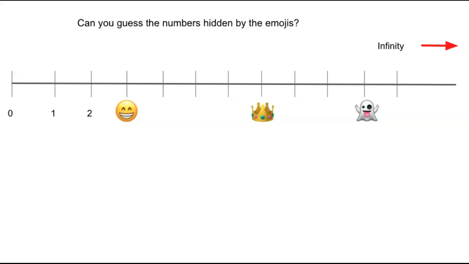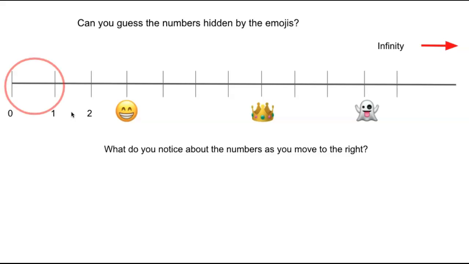And I ask the students, can they guess the numbers hidden by the emojis? And they all can do this. They're very comfortable doing this. Then we talk about what they notice is happening as we move to the right. And they will all say the numbers are getting bigger. And they're right.